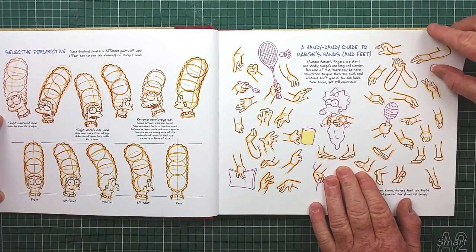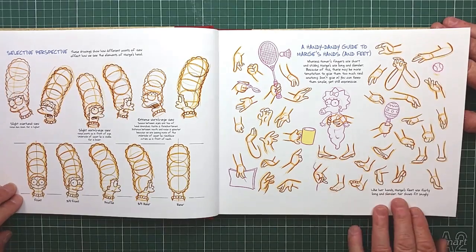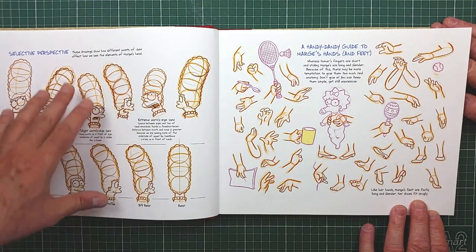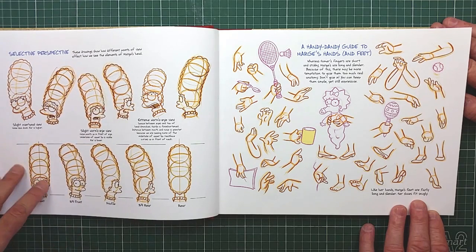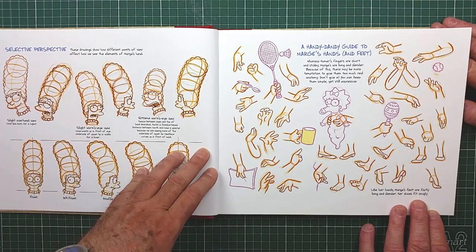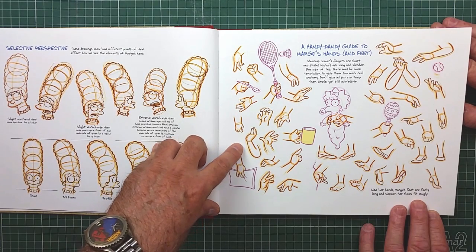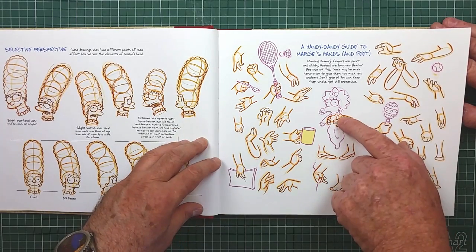And perspective. So looking up at Marge. There doesn't seem to be any looking down on Marge ones, but thinking of drawing the character out of simple shapes gives you the ability to put it into perspective. These are Marge's hands. They're not for every other character. They're only for her. So a lot of these things are to do with her, picking on Maggie, even where the thumbs go.